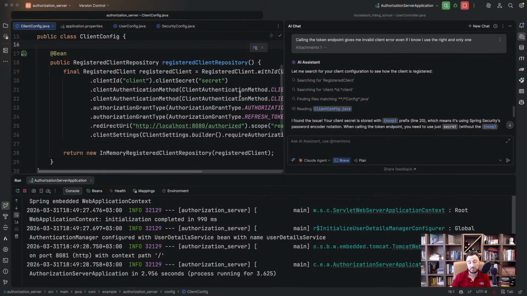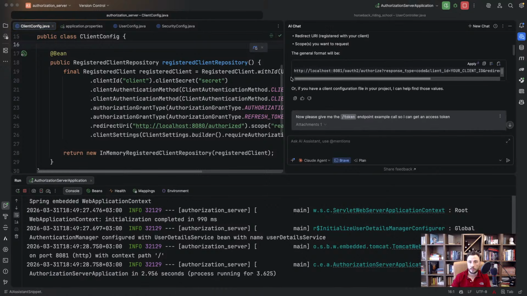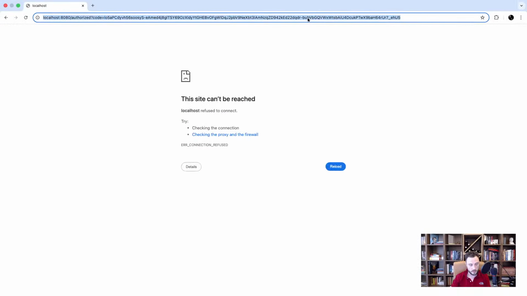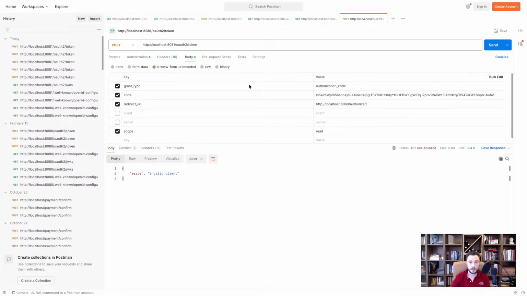Okay, let's see. Then I'm gonna again get an authorization code. Really? Client ID, client, redirect URI, this one here.